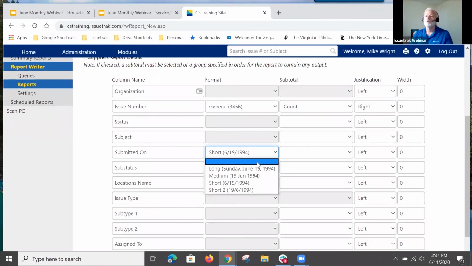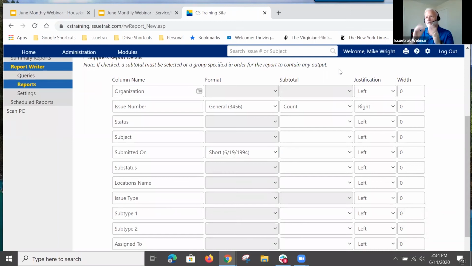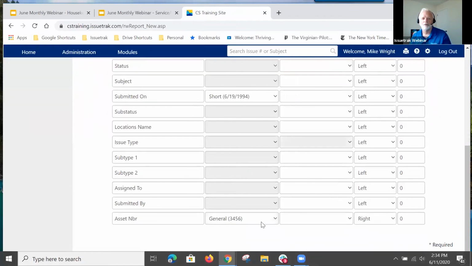If you want date, time, output, remove the formatting by selecting blank and you'll get date, time in your final report. Sometimes with numbers, they truncate and they take a like 1.5 will always be 2 in your report and you can't figure out what it is. It's because the numeric field value is truncating as an integer, so you may have to change it to a decimal or something like that. This is actually just a general number because it's an asset number. Labor hours is a famous one for that.